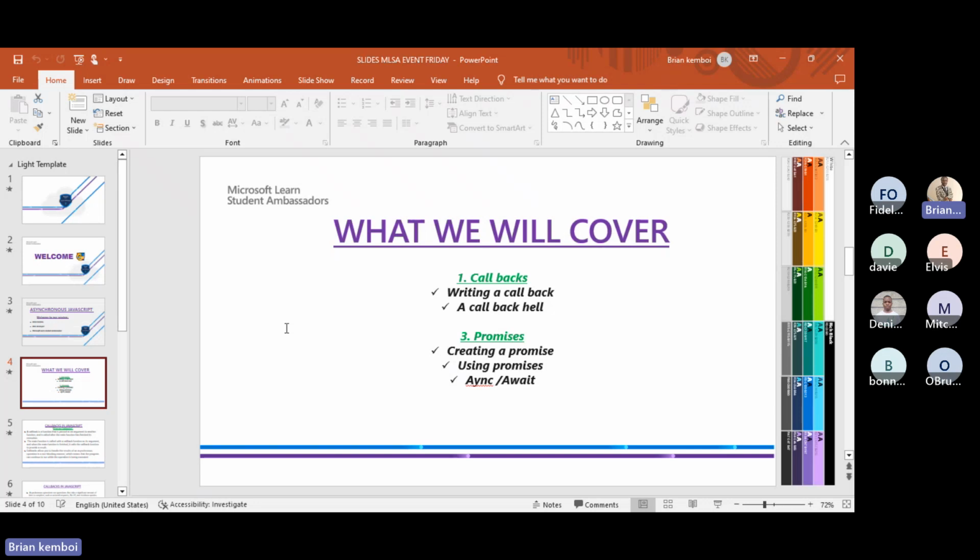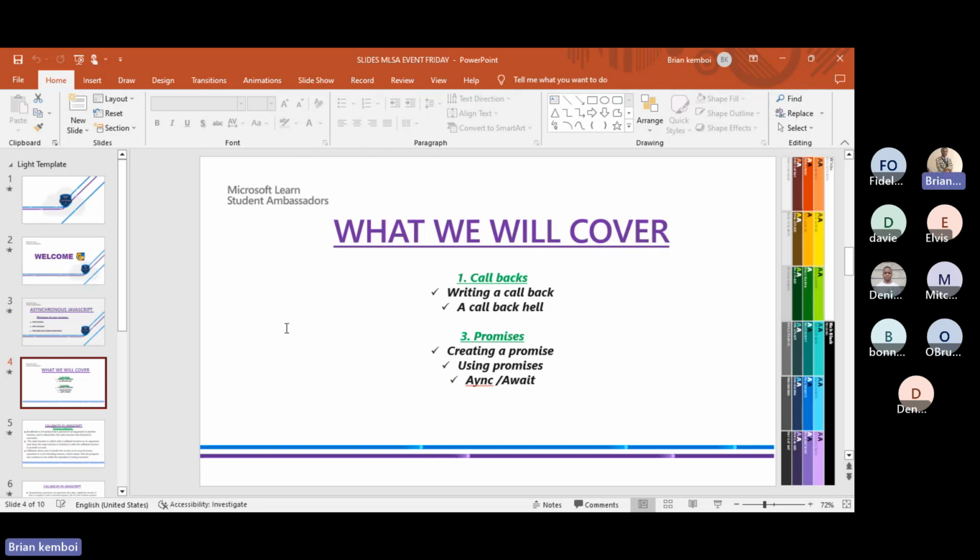Then we also talk about callback hell. This is something that is popular, but people don't use it because it has some disadvantages. It is when you try to execute a number of codes that keep calling each other. We should discuss why we should not use callbacks and go for promises. Promises is an ES6 feature that was added in 2015. It was a new way to handle asynchronous code.